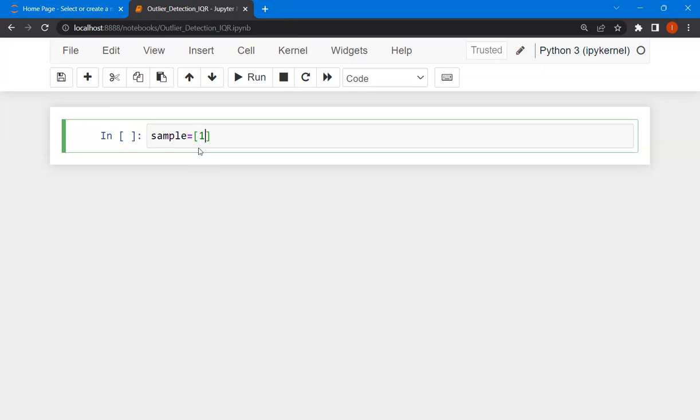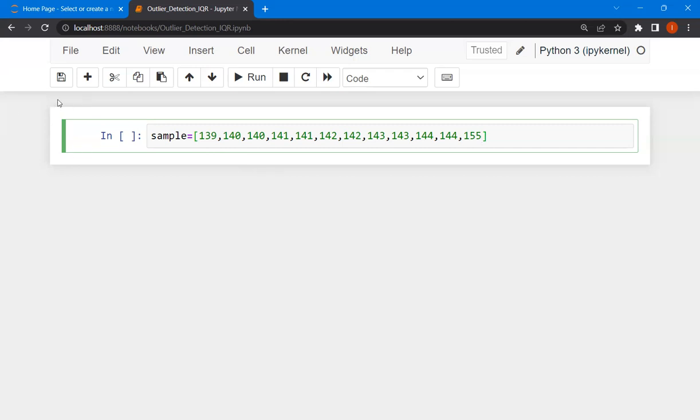Do you remember we have taken this problem? I'm going to write the same. 139, 140, 140, 141, 141, 142, 142, 143, 143, 144, 144, 155. So this is the sample I'm going to use here. Please open Jupyter Notebook and write the code along with me so that you can understand it better.